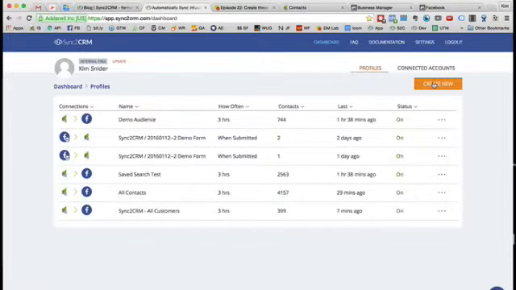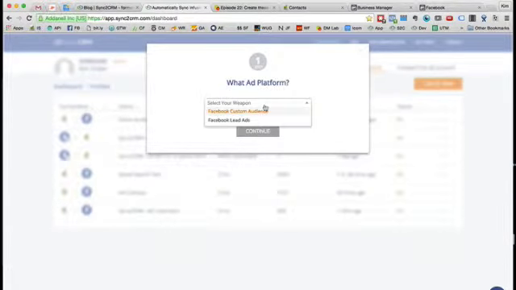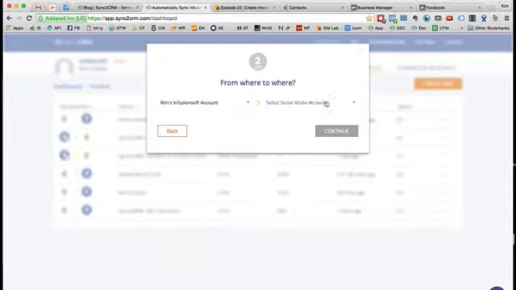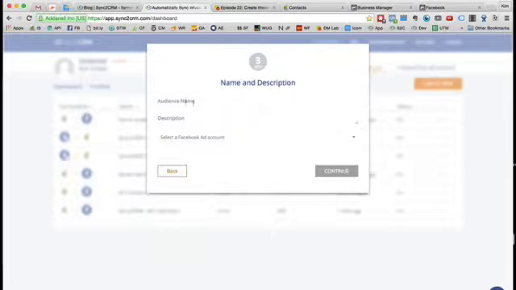Again, back to Sync to CRM, I say create new, Facebook custom audience, I say continue, choose my accounts, and here I'm going to say registered, let's see, I'm going to say 2016-01-07, I think was the date, demo registered for demo, something like that.